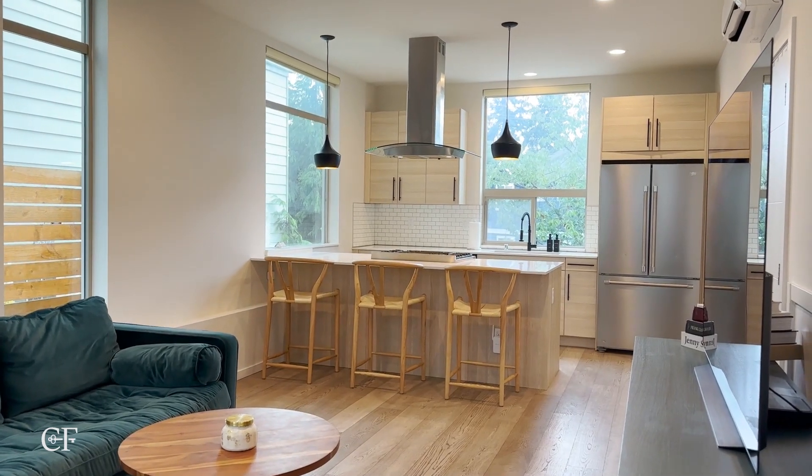One thing I really want to point out about this townhouse is that it's quite wide. At 1,300 square feet, you have a wider townhouse — very much like how things are priced in New York. Townhouses kind of fit that same bill here in Seattle, where the wider they are, generally the more expensive they are.